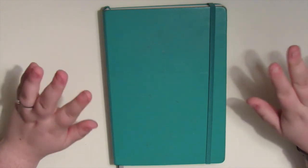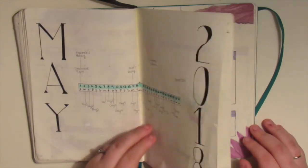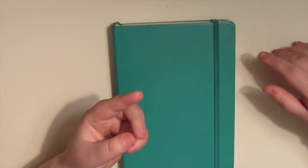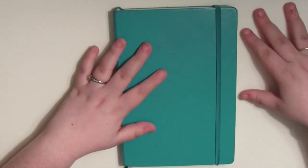That is it for my May spreads this month, friends. Really hope you enjoyed them. I'm enjoying doing the maximalist spreads and starting them a little bit earlier in the month so that they look nice. Comment down below which one your favorite was. I personally think my favorites were either the month at a glance or the tracker page - I think they're very aesthetically pleasing, have complementary colors, and make me happy because they're very organized and clean. If there are any other bullet journal videos you'd like me to film regarding supplies, spreads, or where I find inspiration, I am more than happy to do more than just plan with me videos. Bye!